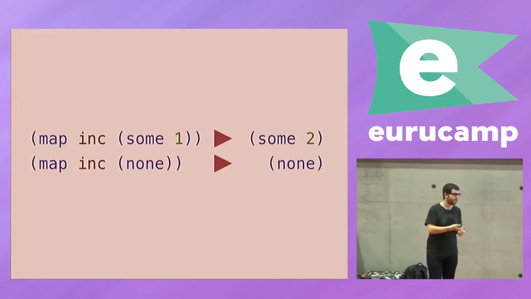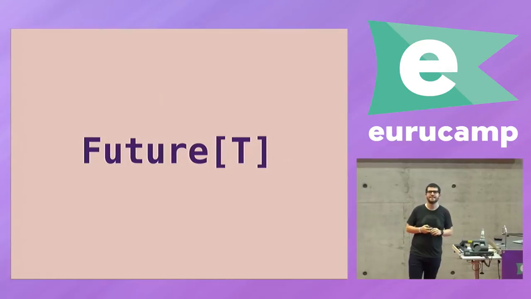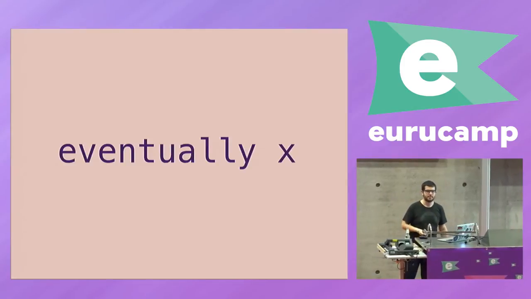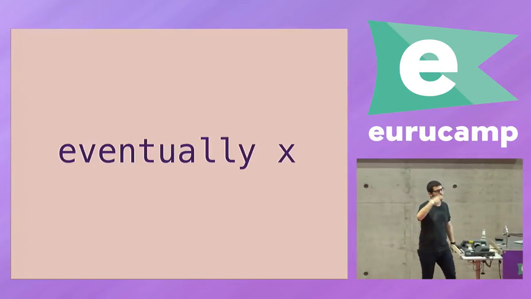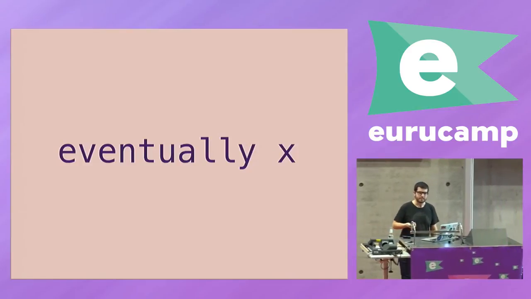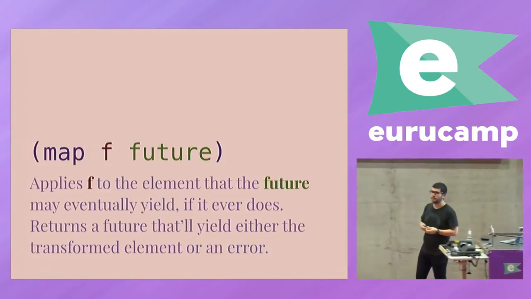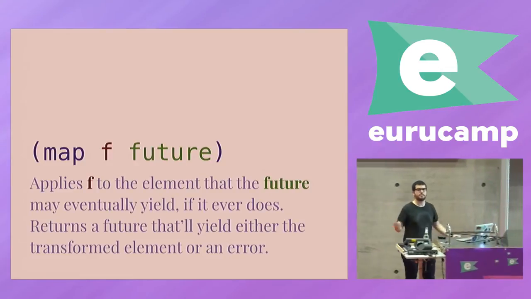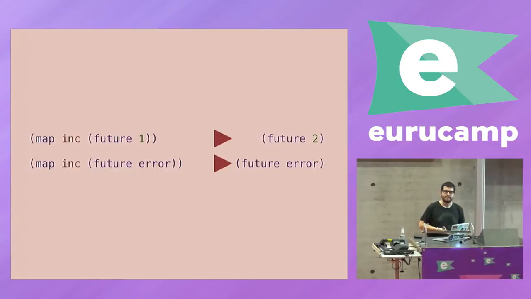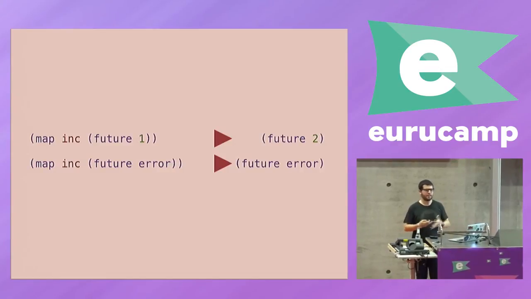Now there's something a bit different, a future. How many of you have used futures in your day-to-day? Okay. A future encapsulates the notion of eventually something. So not now. It doesn't exist right now. But at some point in time, there will be something. Or not. Maybe there's an error. So it also encapsulates the notion of an error. Futures you can map over as well. You're telling them, apply this function to the value eventually when it exists. And if it doesn't, then just don't do it. Just give me back the error wrapped in a future. So you're probably seeing the pattern that futures, optionals, and lists can be mapped over. And they are very different things. And mapping has different semantics.